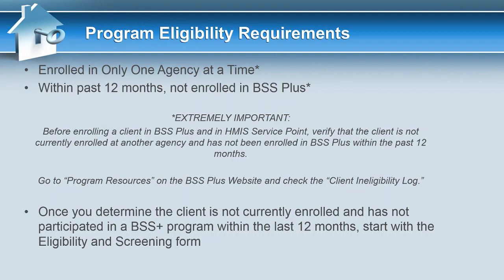So once you determine that your referral and all of their household members are not currently enrolled in a BSS Plus program within the collaborative, and they have not participated in a BSS Plus program within the last 12 months, you can then start with the eligibility and screening form. If you need further information about how to complete the eligibility and screening form, please refer to the monitoring and training guide.